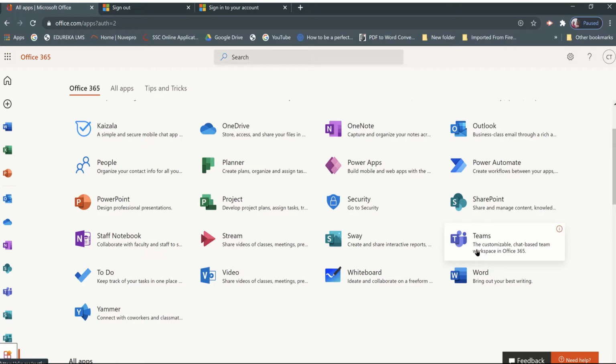If you have maybe 30 students or 20 students, adding all those students to the team one by one is time consuming. Not only that, you need to add all your students again and again one by one, so that is a tedious job. In that case I'll tell you what we can do.